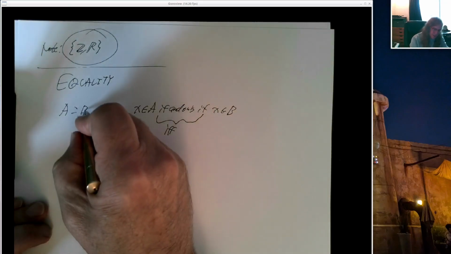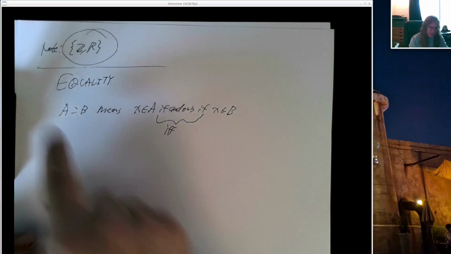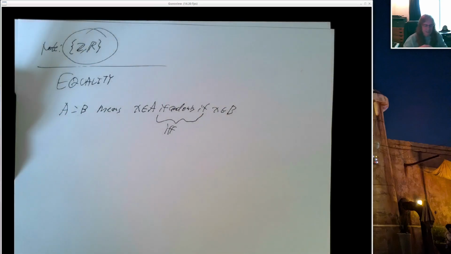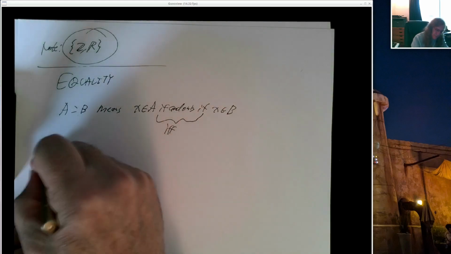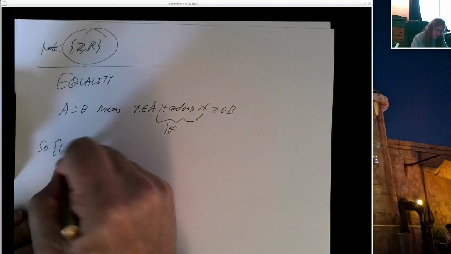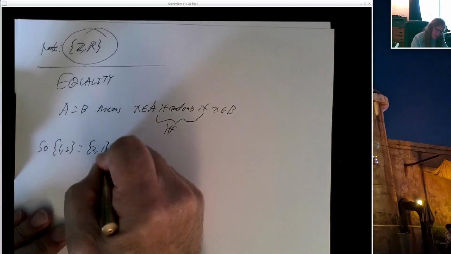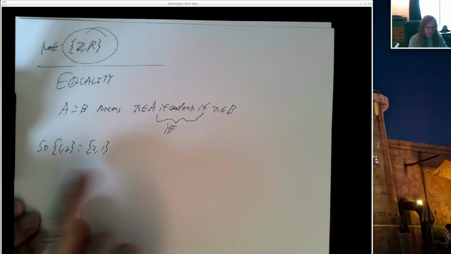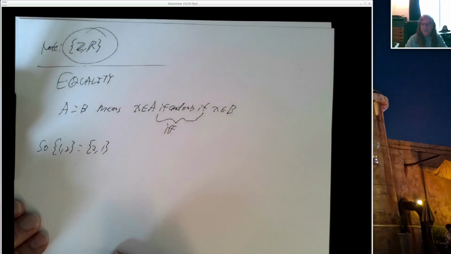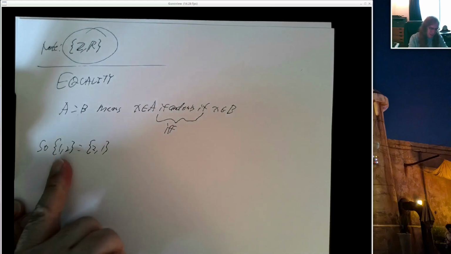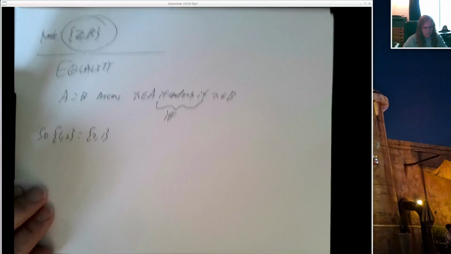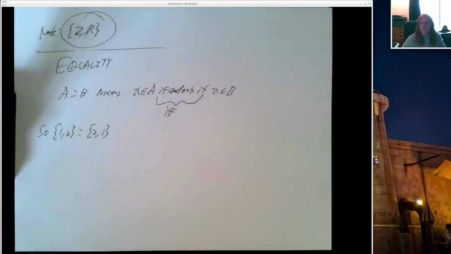So when we say two sets are equal, we're saying that something belongs to one if and only if it belongs to the other. In other words, these two sets have exactly the same elements. And this is why these two sets are the same. Because one belongs to both of them, two belongs to both of them, and there's nothing else in either of them. If there were a 3 in this set, it would have to be in this set, and vice versa. So this is how we can interpret equality of sets.